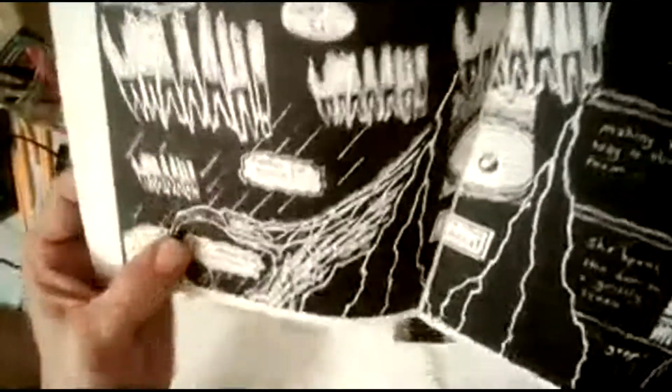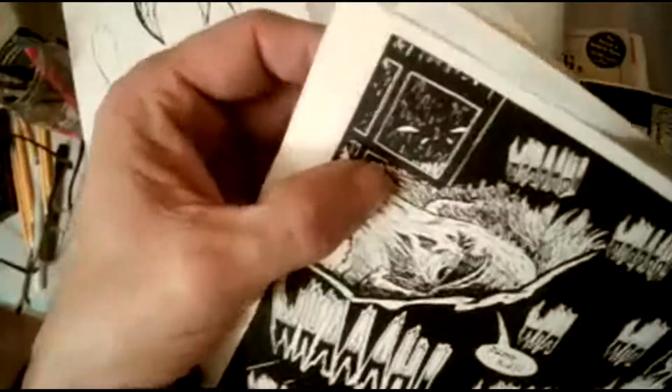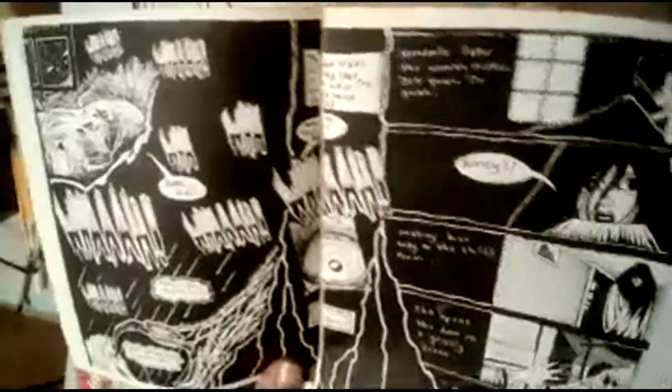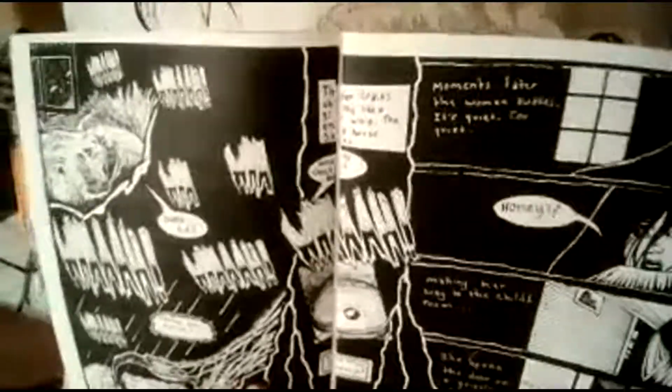So here's the monster reaching for the baby right there. The monster's looking in the window. Look at that, there's the monster looking in the rainy window. This monster can launch its horns like spears. You find out later, that was one of the monster's attacks. The horns were like giant quills, and you could literally shoot giant horn quill things at you. And so there's the lightning.